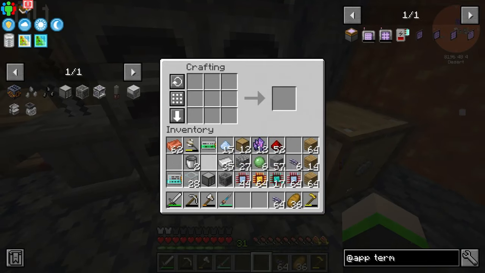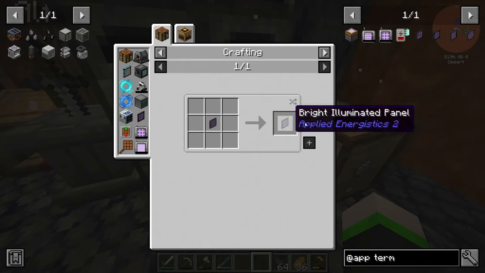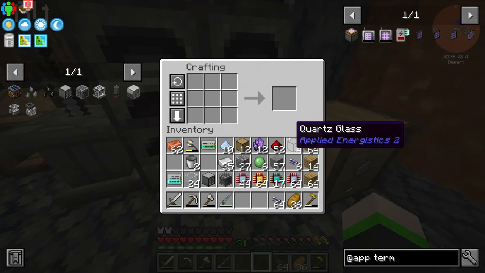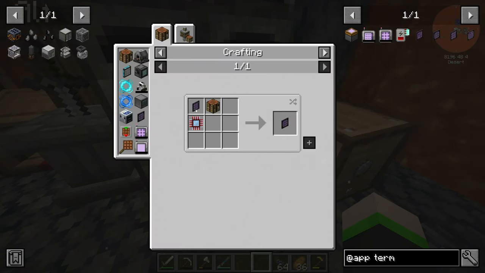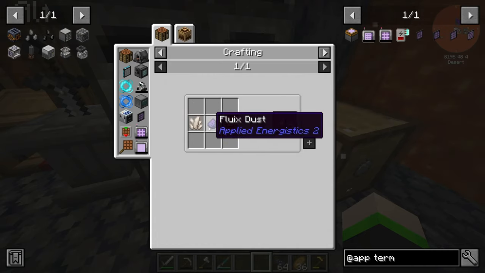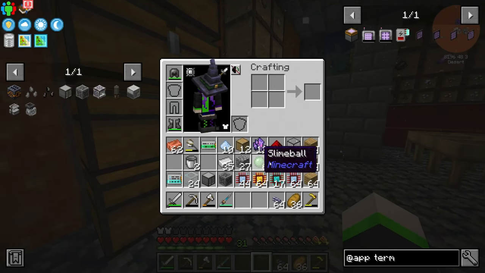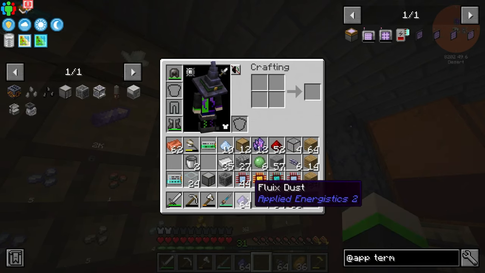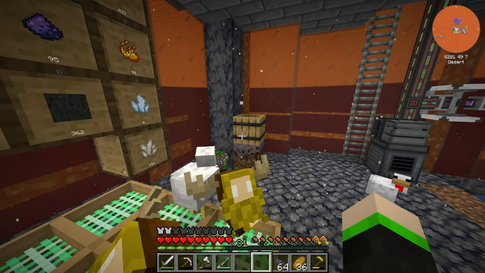Now we have enough to do... What are we doing again? Oh, yeah, this. Okay, now we have enough quartz glass. Okay. Why do I keep forgetting every time? We need flux dust and quartz, and for this one we need flux dust and the certus, which I thought I actually grabbed enough. Whoops. Hold on, we'll go get some.